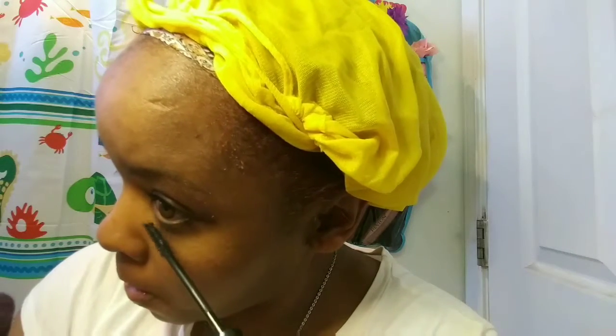So I'm only going to do one eye so you can see the difference, but I think I like this one better than the Better Than Sex Mascara because it looks more natural. Wow. Compared to this lashes. Wow. I like that. Alright, I will definitely be using these. To say that mascara retails at $24 and I got my box for $21, so in my eyes it's a win-win.